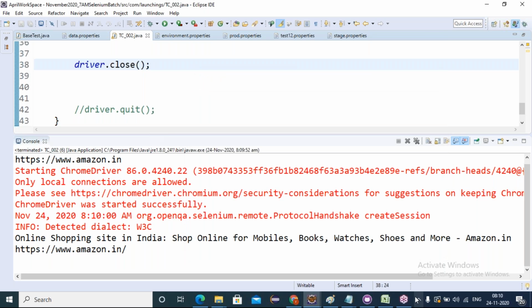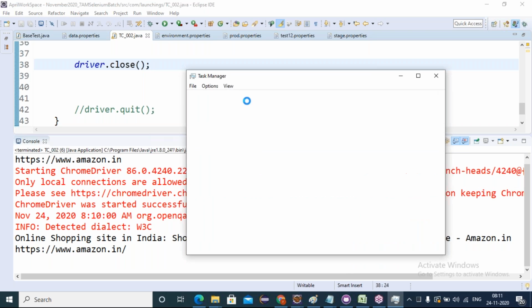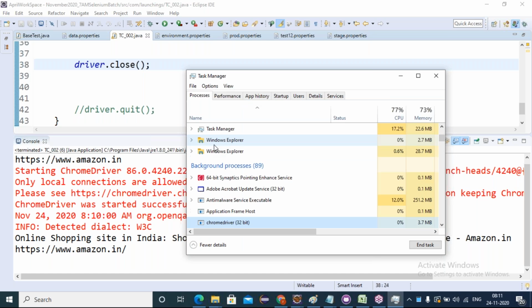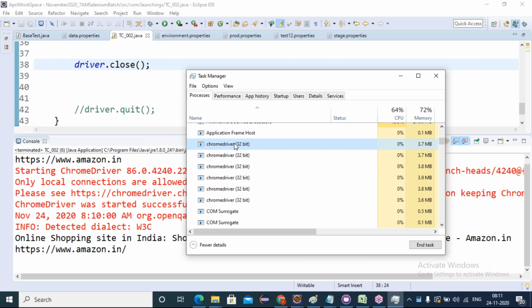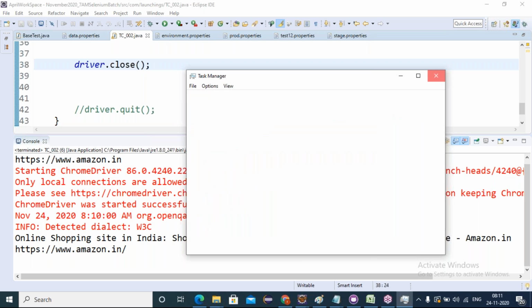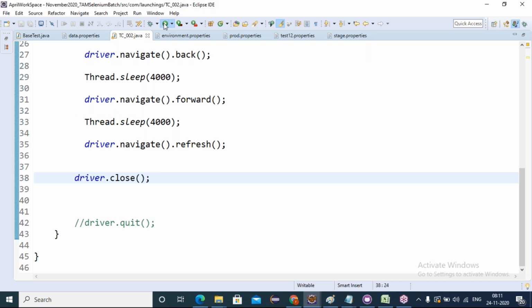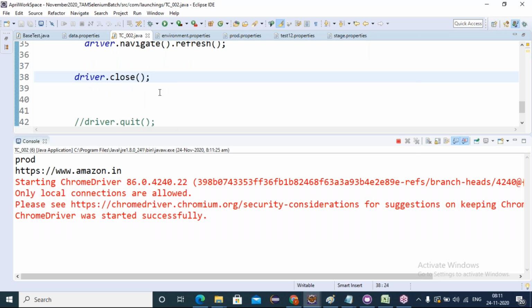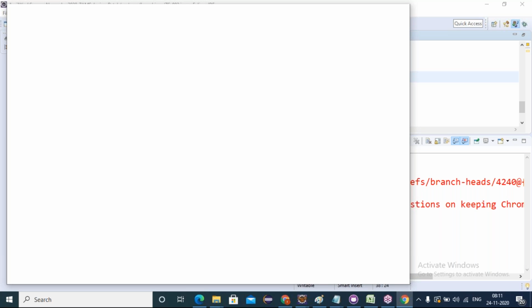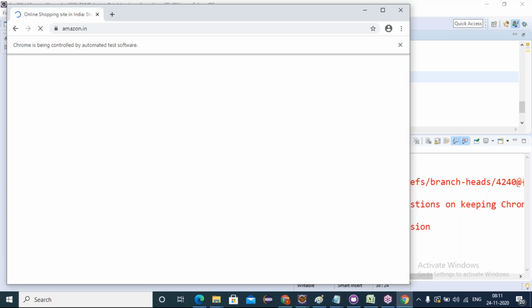Let's see, let me open once. Okay. Task manager. See, friends. Okay, one second. See, now it is showing here. Let me show you once. Last time I was using close. I killed every service of Chrome now. Freshly I was opening and closing using the close method. I can capture it.